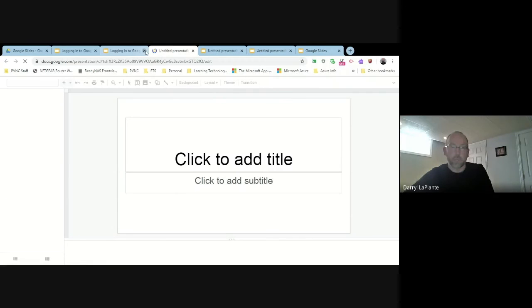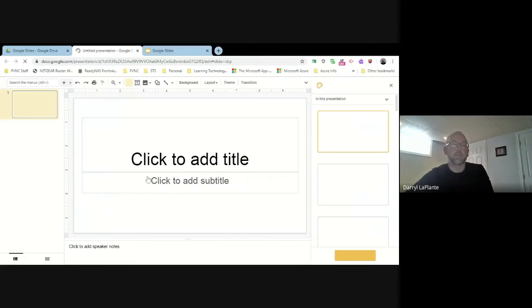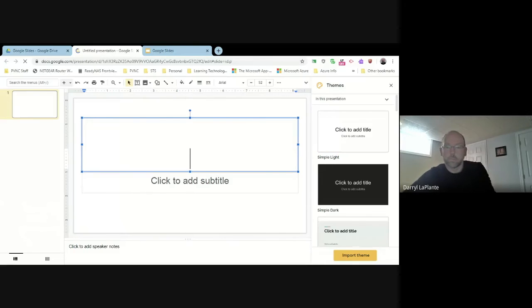I'm going to close a couple windows here to try to make things go a little faster. Click the box itself so it's highlighted in blue like that.